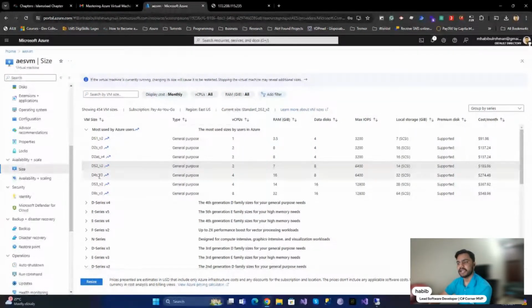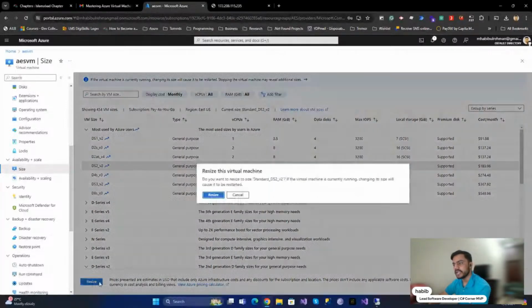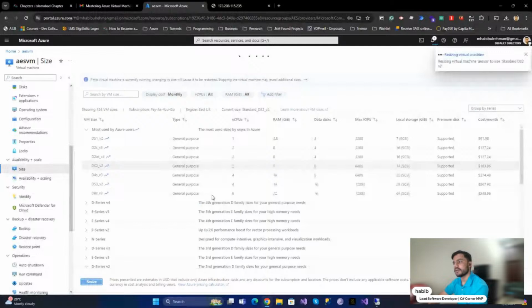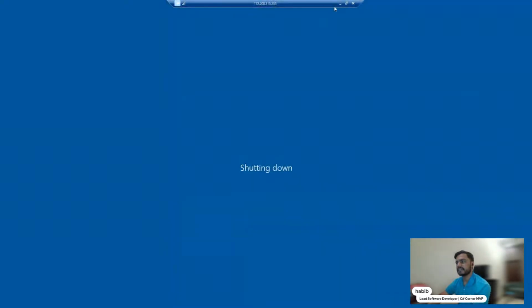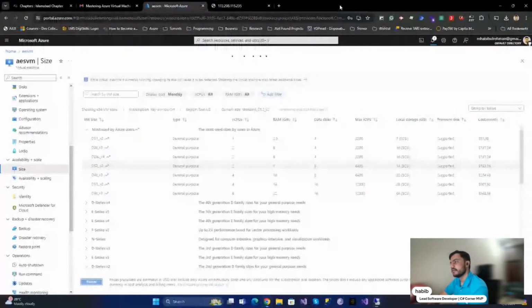So I will select that size, and then I will click on the resize button, and it is confirming whether you want to resize this virtual machine, and it will cause the virtual machine to be restarted, but that's okay. So I will click on this option. Now basically Azure is scaling up my virtual machine, so this will be disconnected, and then I will access it again to see whether my virtual machine size has been increased or not.